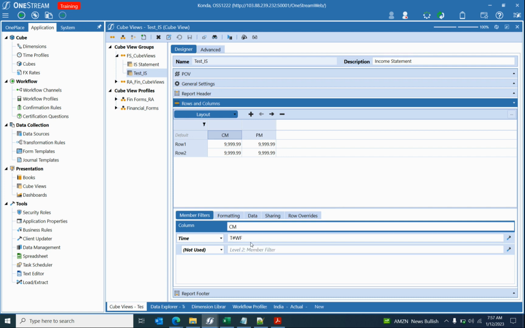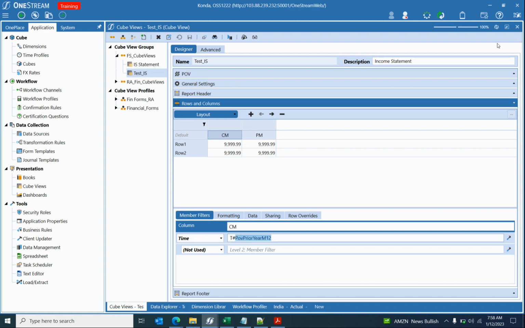Sometimes what will happen is you have to compare the data between the current month and the prior year December, right? Whenever you are copying the data from prior year December to the current period, you will have to use POV prior year M12. We can use it. Let's say POV prior year M12.